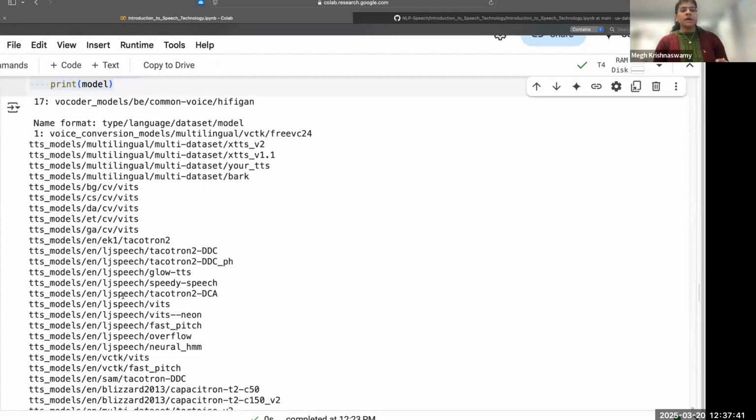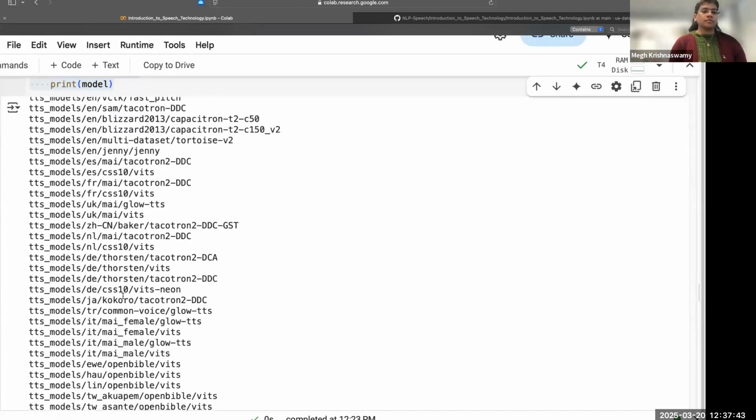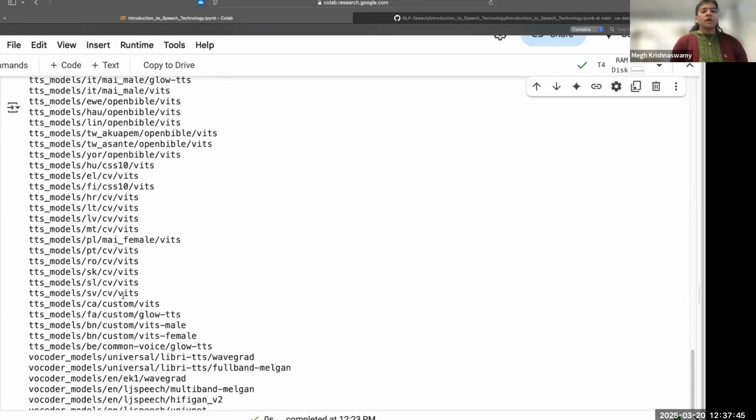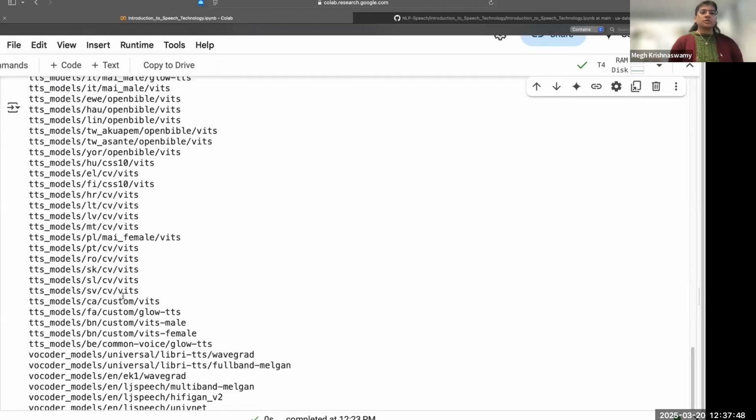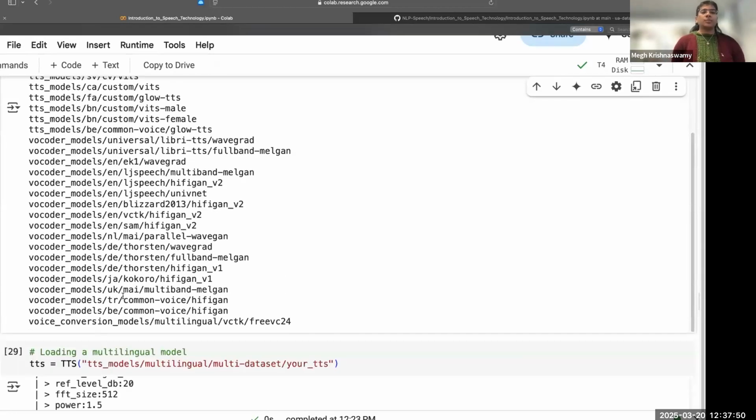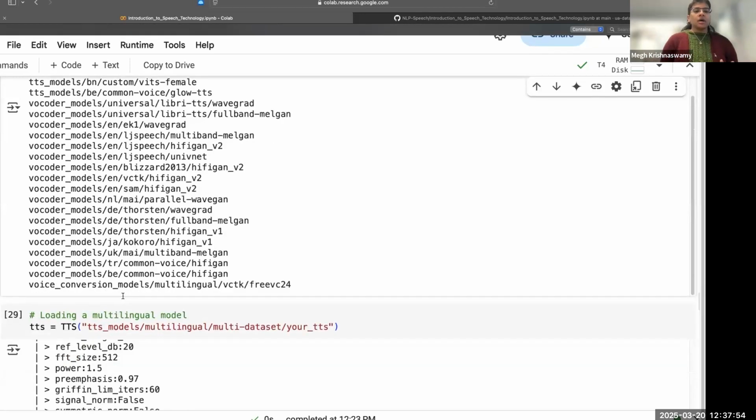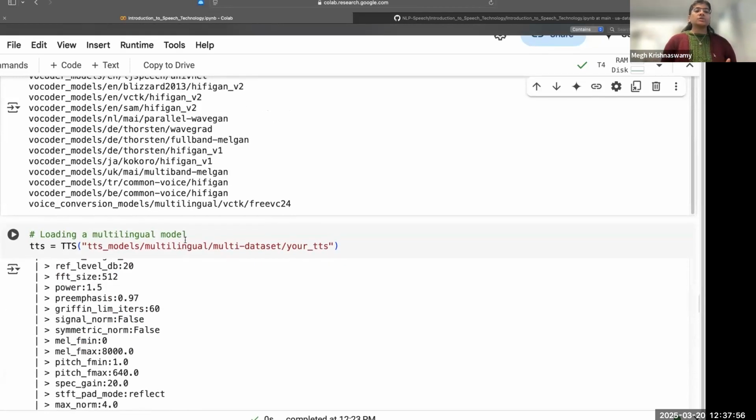Now, you'll notice that the list of models has been broken down. This is also because Koki allows users to implement and input other pre-trained models that are available. So this is a very exhaustive list. For today's example, we're going to use a multilingual model. And this multilingual model has a few language options, and I'm going to test 2 of them.